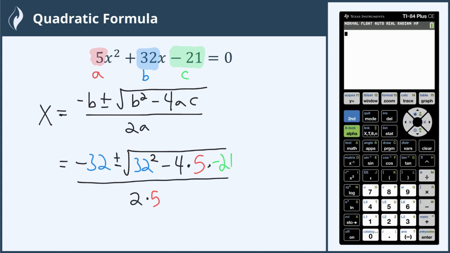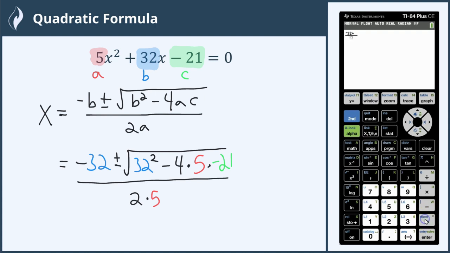Now, you're still going to need to write this out by hand. The calculator doesn't solve it for you, but let's take a look at how we can type this into our calculator to make this a little bit easier to work with on that side of things. Let's start by clicking the alpha and the y equals button. This will let us choose the fraction format for our input.